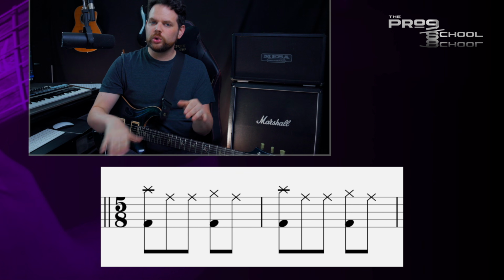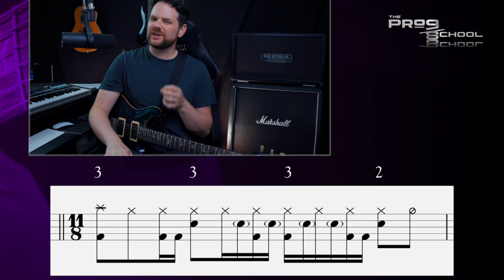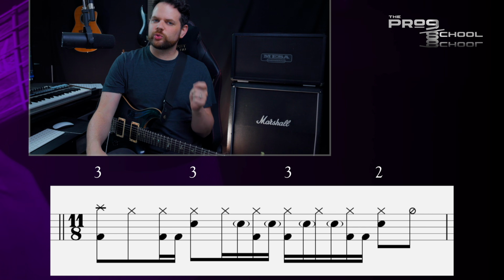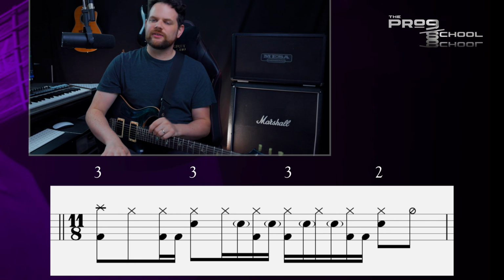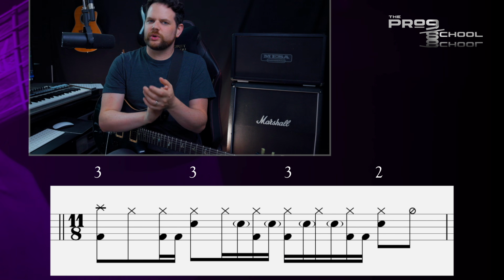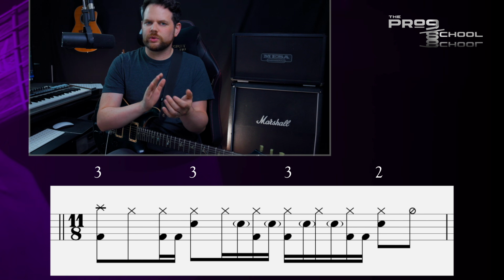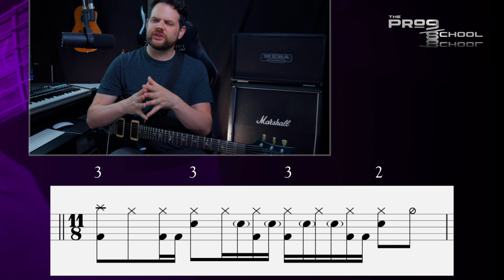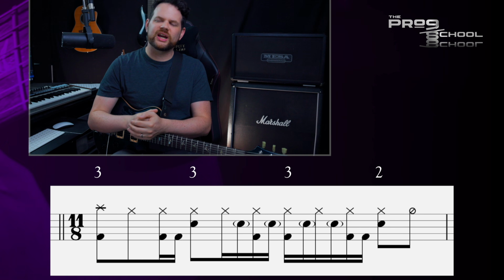But this gets even cooler in the violin solo. Here we have a rhythm in 11/8. It's divided as 3/3/3/2 or 6 and 5. 1 2 3 1 2 3 1 2 3 1 2 1 2 3 1 2 3 1 2 3 1 2. You could even feel this as 12/8 with one beat subtracted from it.